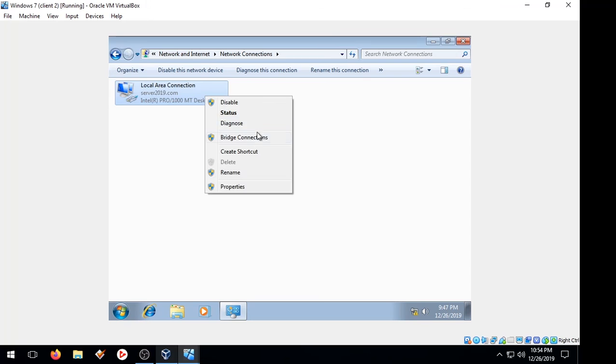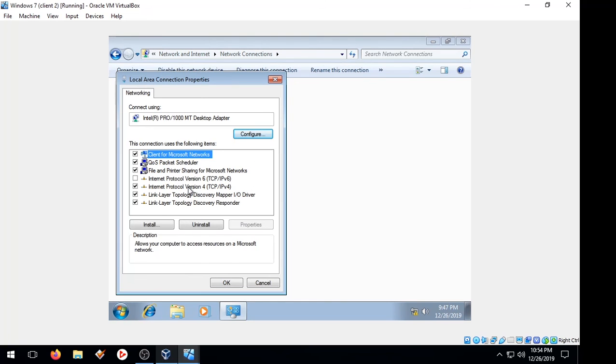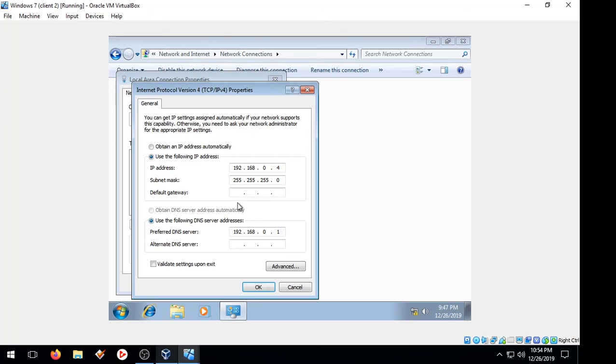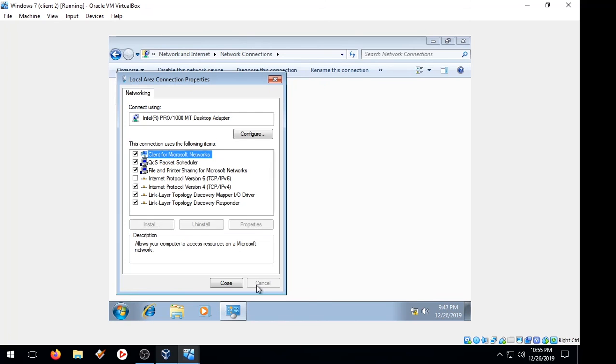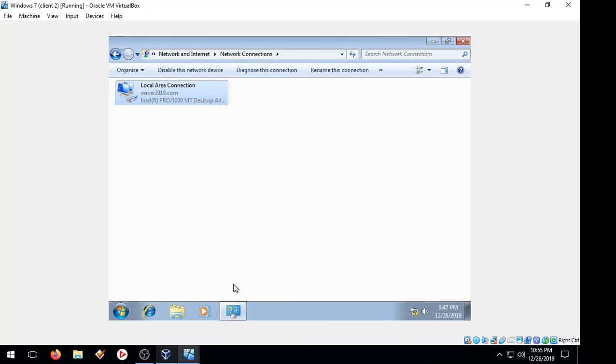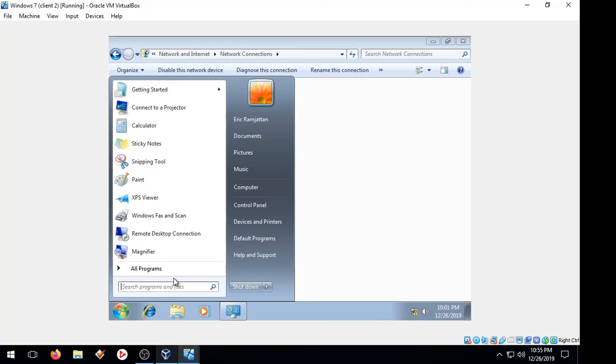So we're going to go to properties of the IPv4. Before we had a static IP address, we're taking that out and we'll obtain one automatically. Before, as you can see, it was 192.168.0.4, and now it should change. We should obtain one automatically from the DHCP server.